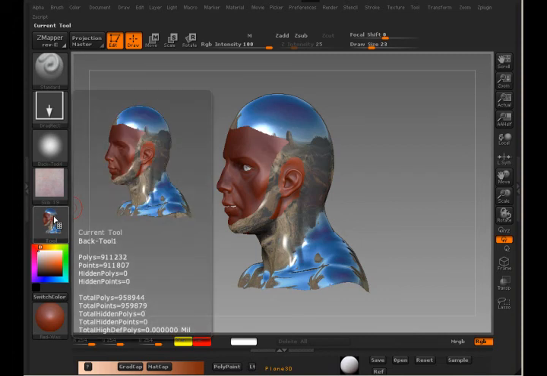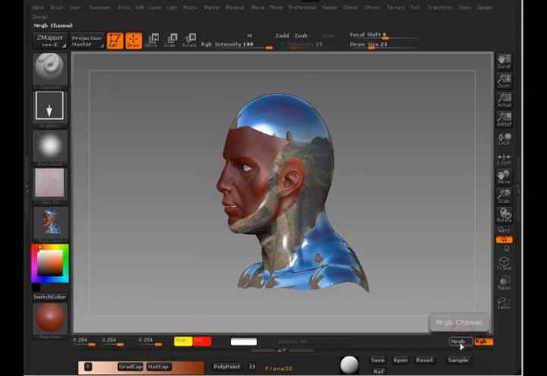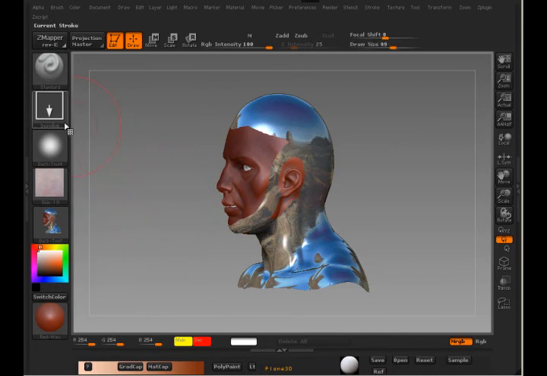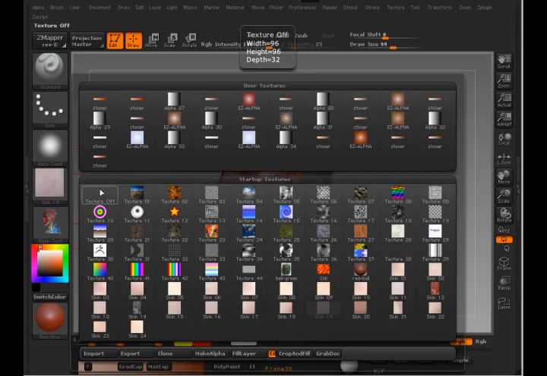And I'm going to go ahead and let's try a different one on this. So we're going to go back into the material. What I'm going to do is change the material back over to the red wax. Oh, need to turn the texture off.